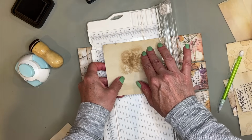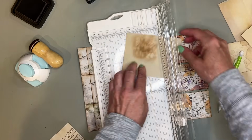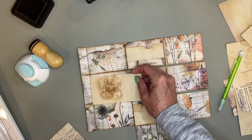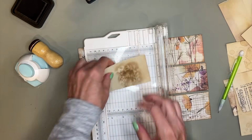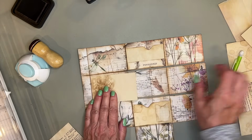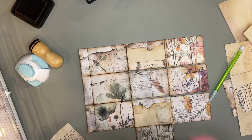So, yeah, this one is a little over 2 1/2 in how tall it is, which is the height of that area. And I'm just going to cut this off here, just so I can get more of that design I have there. Looks like I was testing a stencil. Yeah, so I'll cut it off around here, which is about 2.